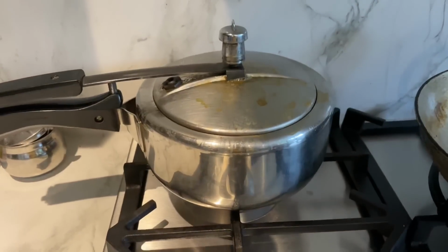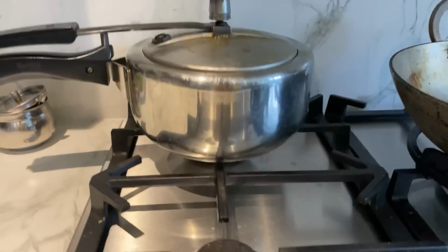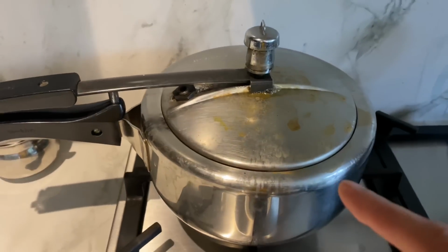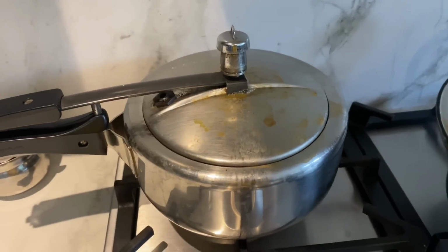So I'm going to turn the heat off because I have got 6 whistles. Like I said, if you don't have a cooker, then just use a pan.